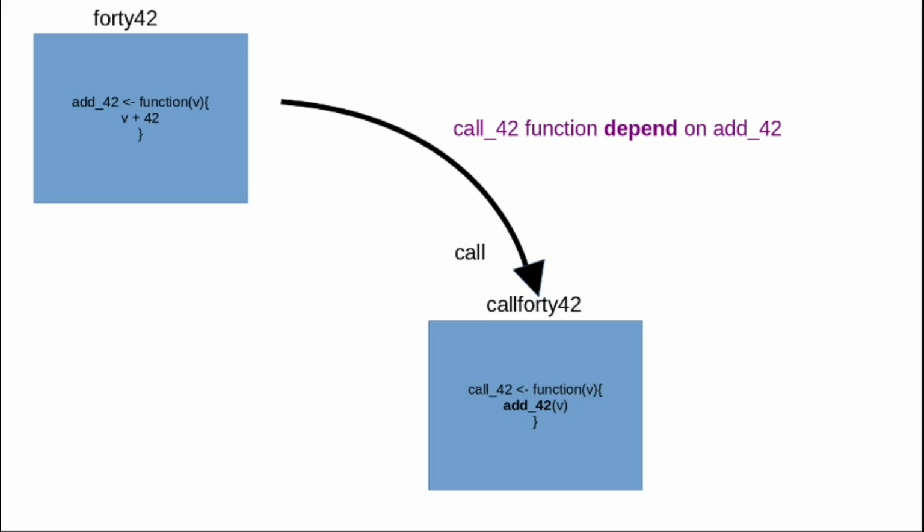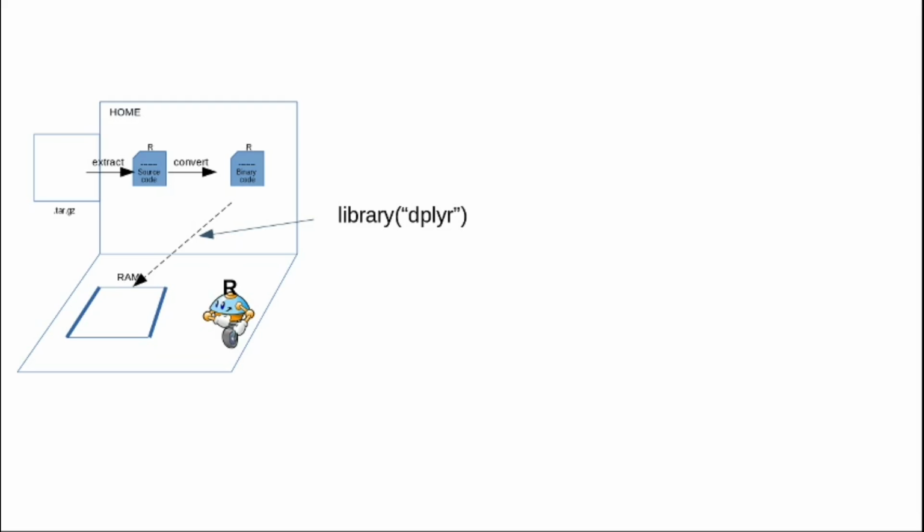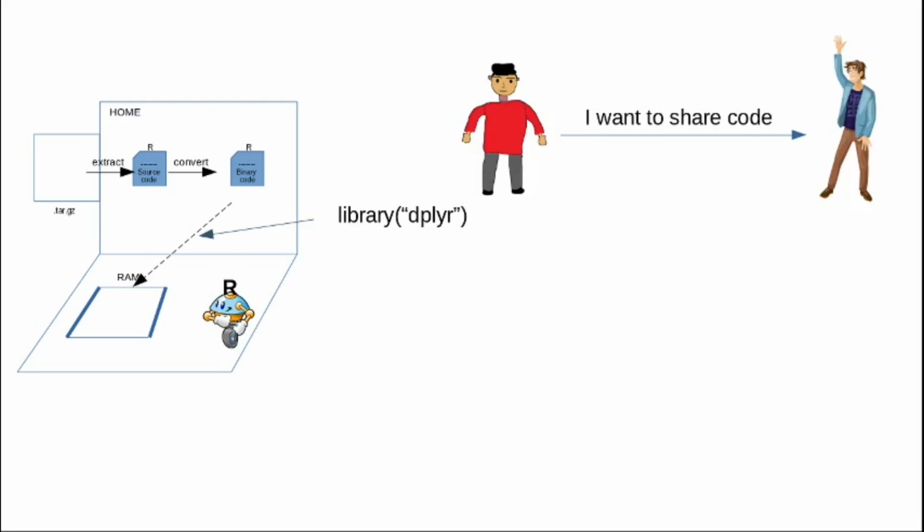But whenever you share your code or make a package, you just need to write import and the package name in the description file. Now recall what I told you in my previous video, what the library command does. The library command loads your R binary code into the RAM, right? But in this situation, I want to share my code or packages with the public through my email. You can share your code from any source: email, Google Drive, CRAN or GitHub, whatever you like.